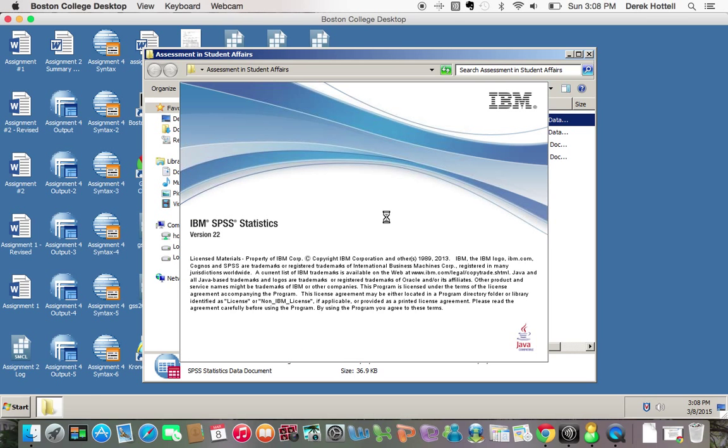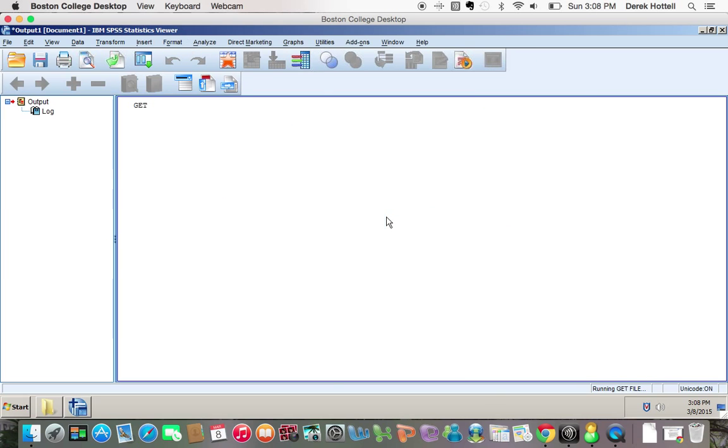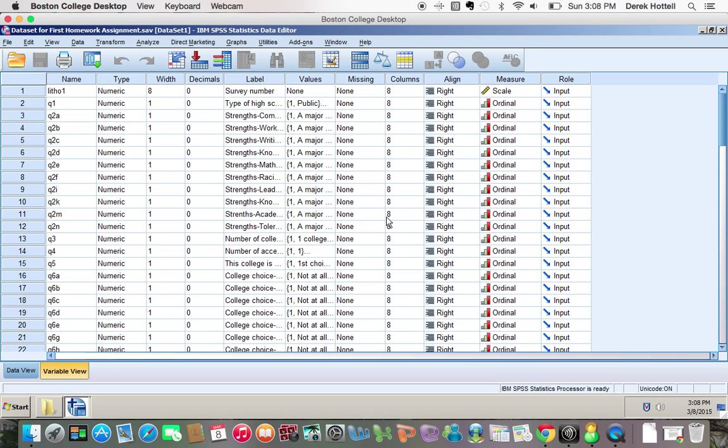The first thing you want to do whenever you're trying to figure out, am I going to run a chi-square test or am I going to look for a correlation, is figure out what type of data you're working with. Because the reality is, while it's not necessarily wrong to look for a correlation when you're working with nominal level data, it's not entirely the most accurate way to meaningfully discern a relationship between that data.